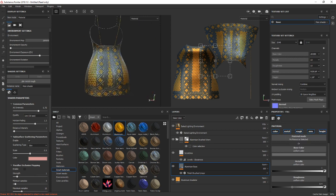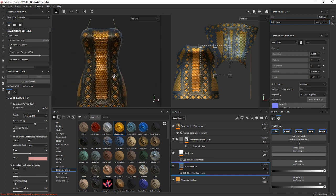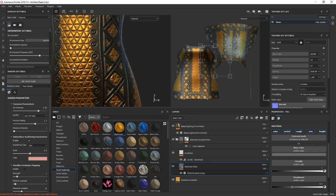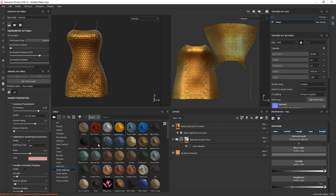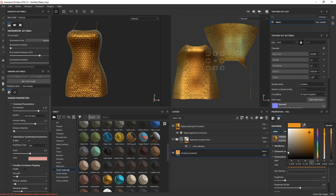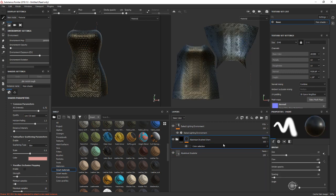Let's see. Not too bad. Seems to be sinking in there pretty nicely. See what other metals I have around here. Maybe not make this gold. Maybe make it black. And then have this thing be gold.